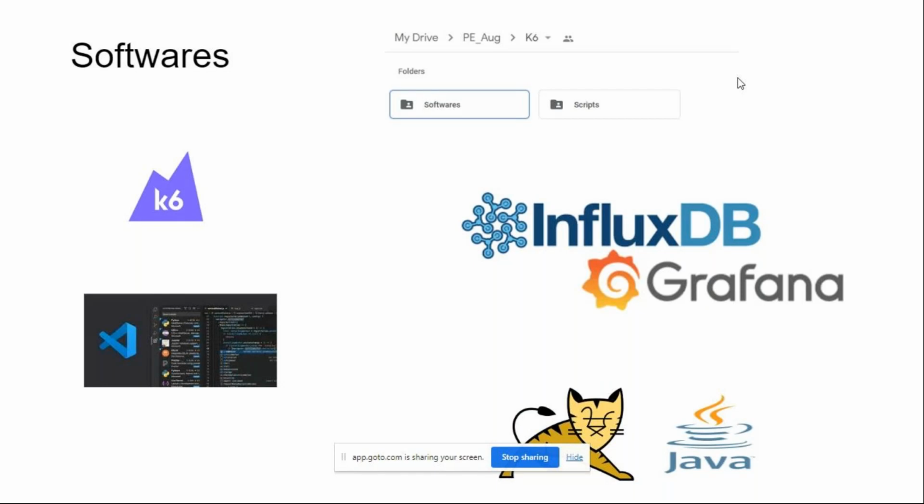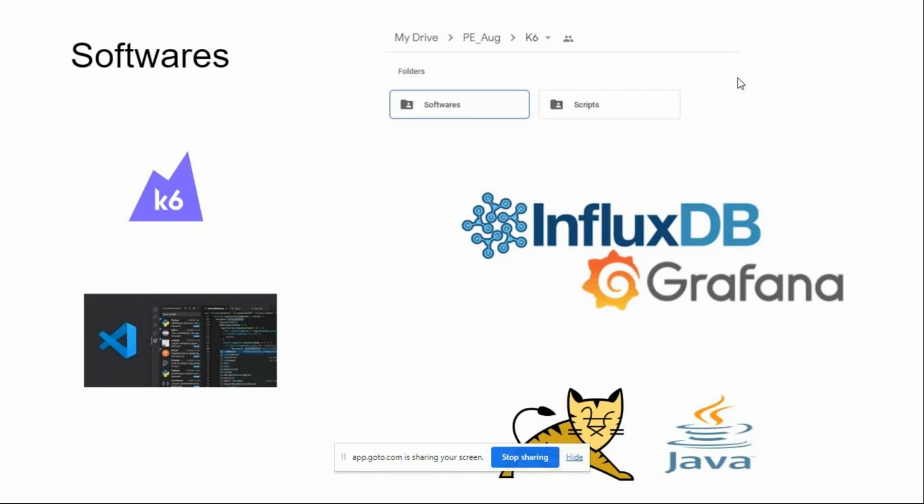From a software perspective, even during the training, for you to practice, all you need is K6. You will download it from the K6 site. Like in LoadRunner, if you have done scripting using it, your component for scripting is called VuGen.